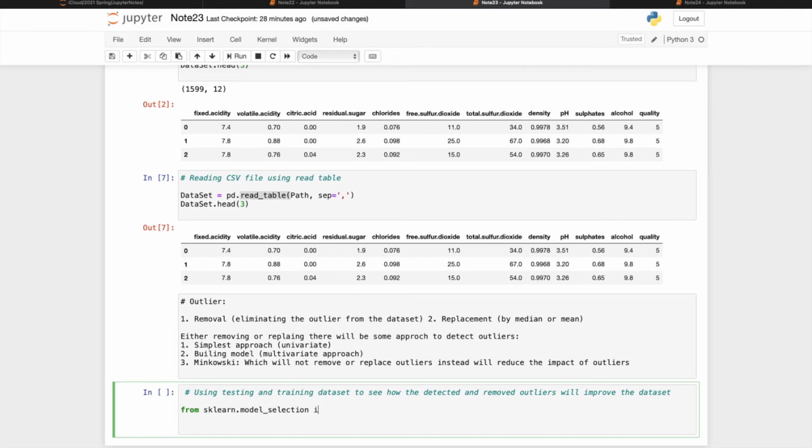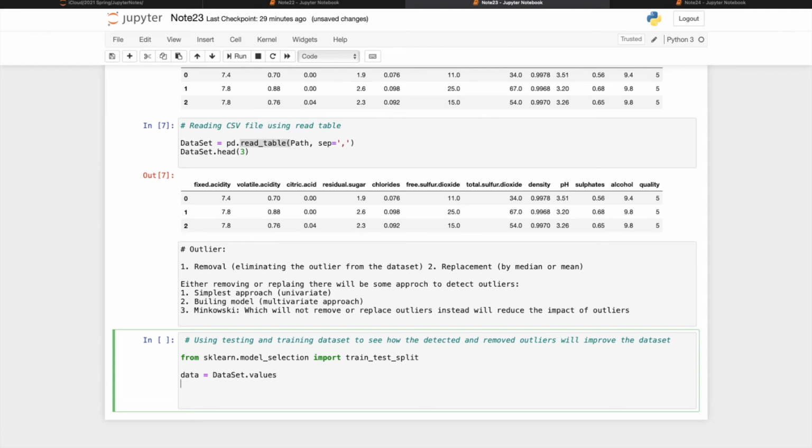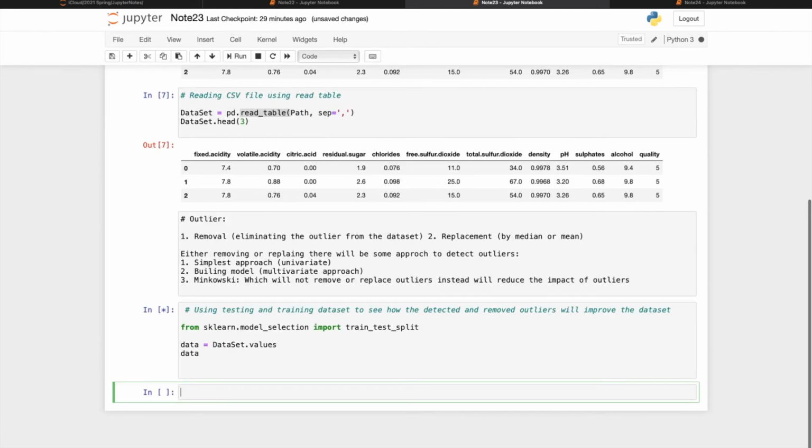In this package we are going to import train_test_split. So we are going to create a data set from our data set using just the values in our data set. So let's see what I'm talking about.